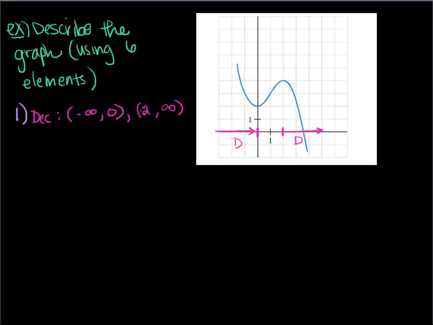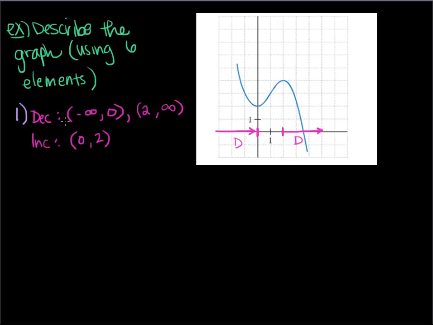So I'm decreasing from minus infinity, from all the way over here. Remember, these are x values, decreasing until 0. Then look at my function, it starts increasing. And then from 2 to infinity, I'm decreasing again. So where are we increasing then? Well, that just leaves from 0 to 2. Could we be constant? Of course we can be constant. That is another thing that we could say.